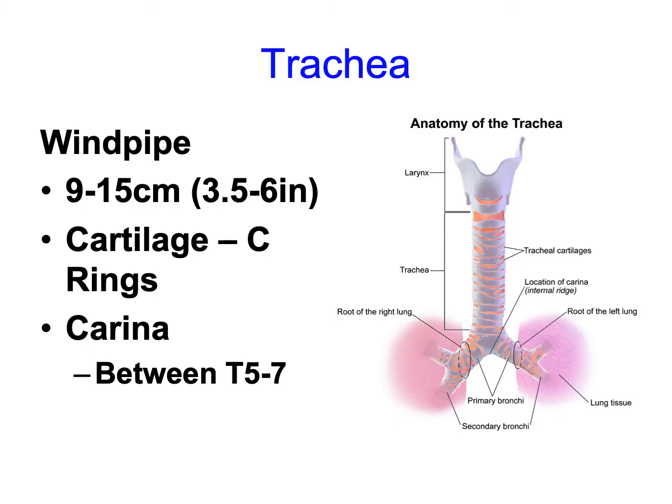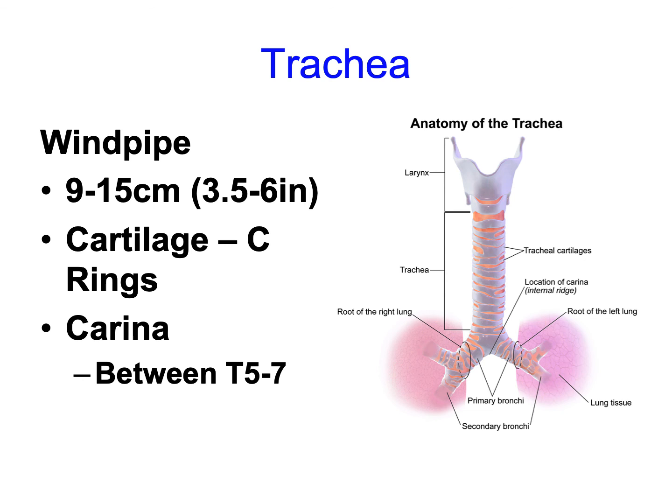When we're talking about the trachea, also known as the windpipe, it's about 3.5 to 6 inches long. It is stented open by cartilaginous rings. They're known as C-rings. The trachea starts right at the top of the larynx and goes all the way down. The inferior portion of the trachea is known as the carina. The carina is usually right at about T5 or T7 as far as patient location for our normal adult males. The carina is where the trachea branches off into the right and left main stem bronchi, leading into the lungs.